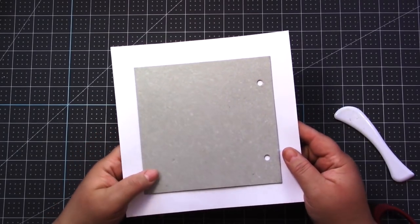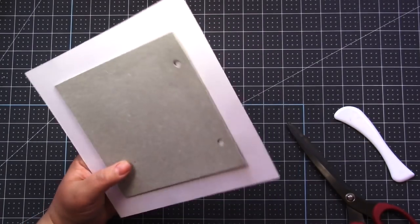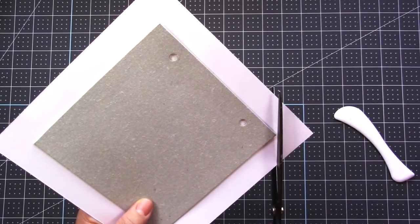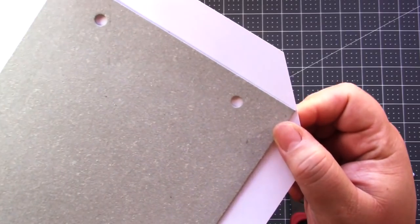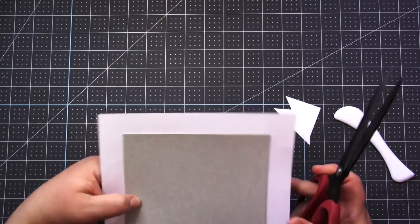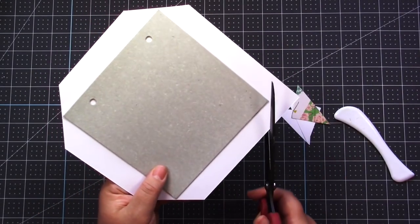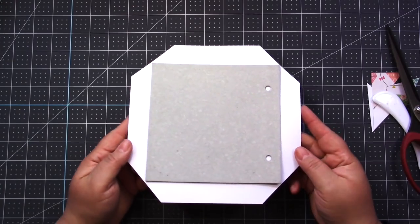So the next thing I want to do is angle these corners. We're going to do a cut at an angle, and you want to leave a little tiny gap, like a 16th or an eighth of an inch from the cut to the edge of your paper. See how I left just a little space there? So go ahead and do that for every single corner. So now we have something that looks like this.